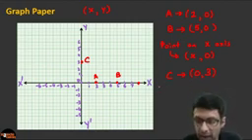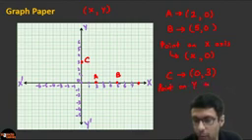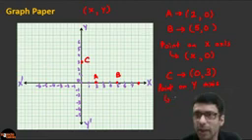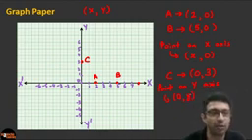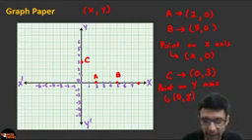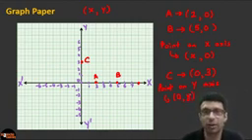And similarly, any point which lies on the y-axis is going to be of the form... so what form will it be? 0, y. So it will not have any x value. It will have a y value. Excellent, guys. So keep this in mind. It will help you understand the concept, right?